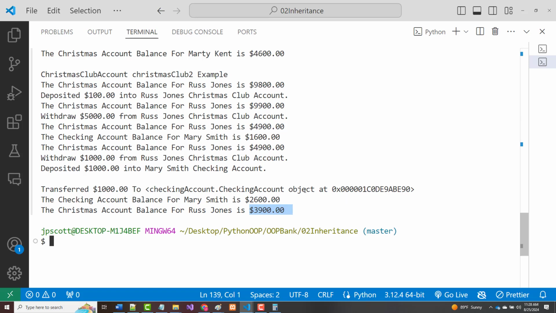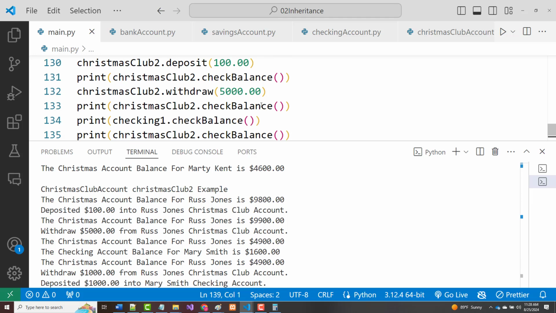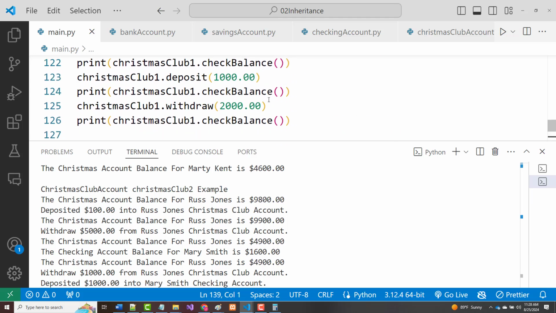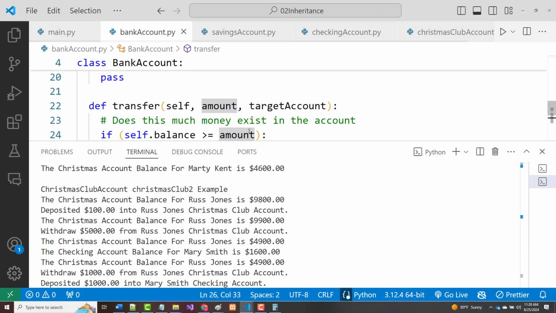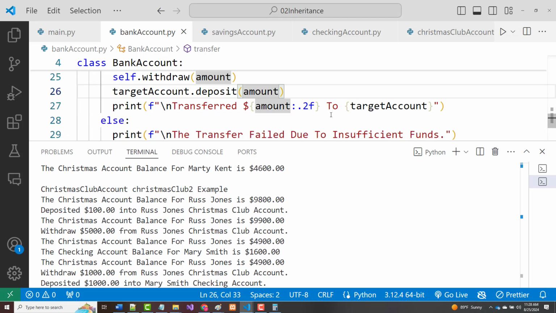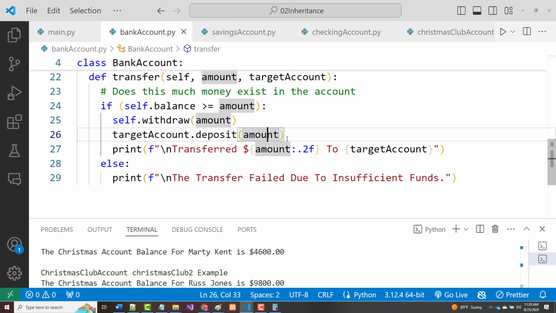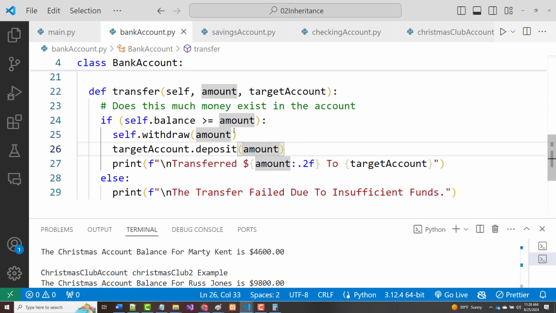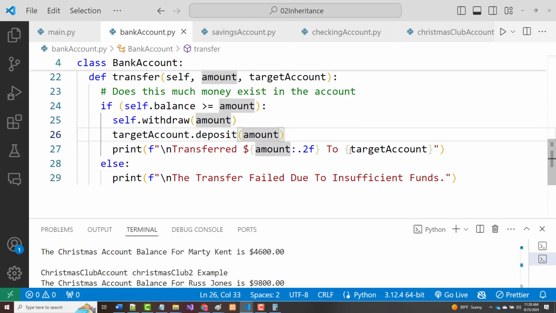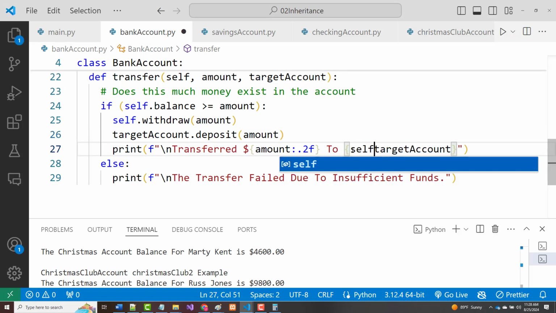All right, so let's work on this where it says transferred it to. Let's take a look at that. That would be in here, into target account. Now, I don't know if it has to be. We're going to look.